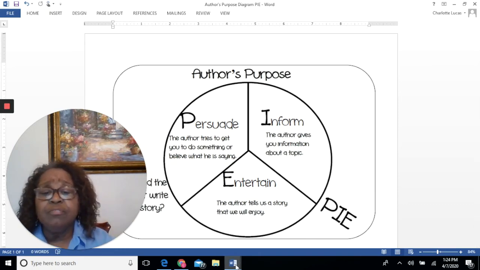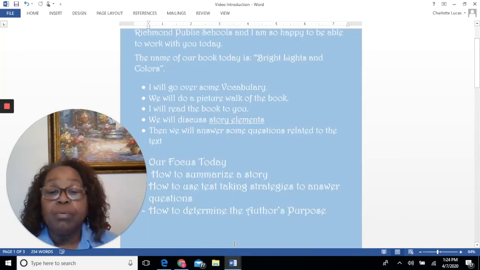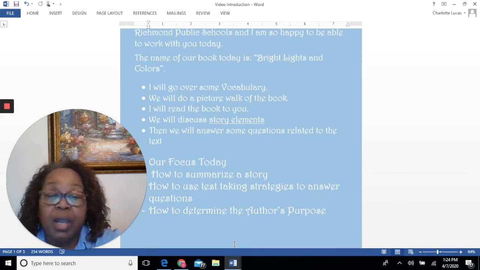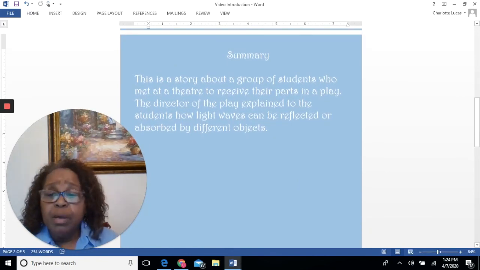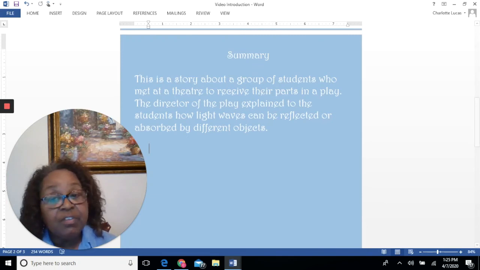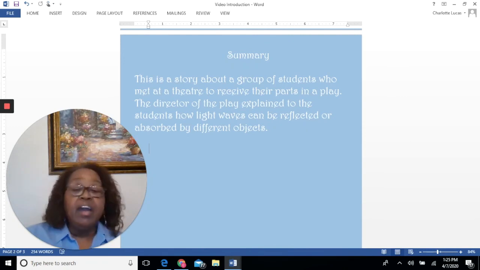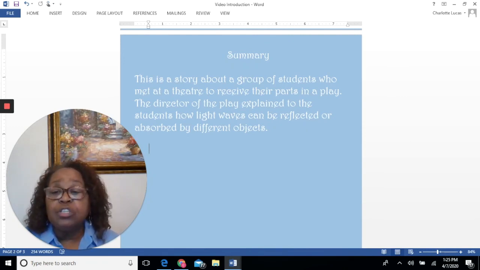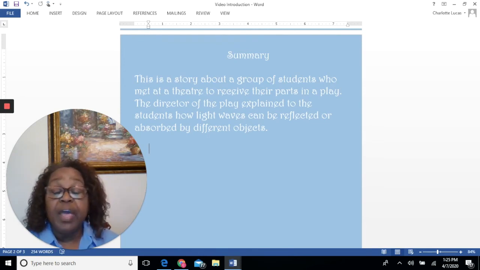All right. Well, let's see if we have satisfied everything that we had planned on doing for today. How to summarize a story. Well, we haven't summarized. Let's take a second and let's just summarize the story. Remember, a summary does not have to give all of the details. It doesn't have to tell you everything that everybody said or everything that everybody did. When we are summarizing, we just want to say quickly what the story is about so that someone might be interested in reading it, but you don't give away all the facts before they read.